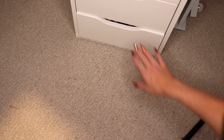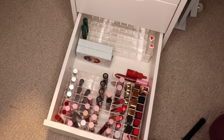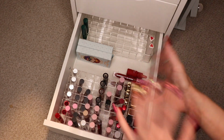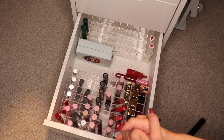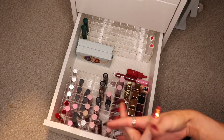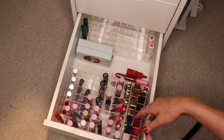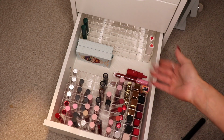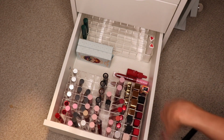I'm just going to show you, but this last drawer right here is all of my lip products. All my lip products just stay here, so that way I don't have to get them from anywhere else. I am trying to condense my lip product collection, because I realized last year I had an absurd amount of lip products. Lip products expire. Lip products will start to smell pretty nasty, and the liquid ones are even worse than the bullet. So I like to keep my lip collection small. This is what I'm currently using. This is staying here.